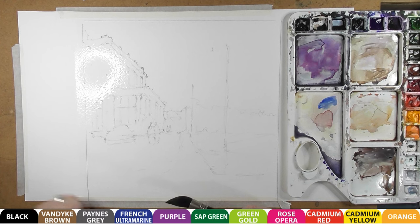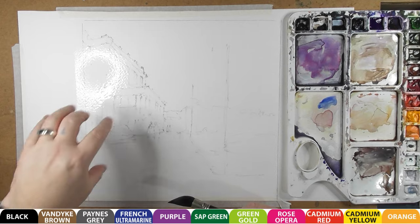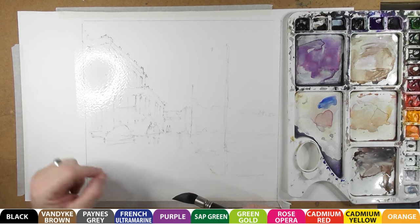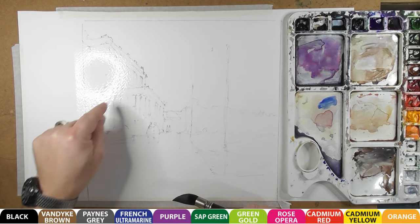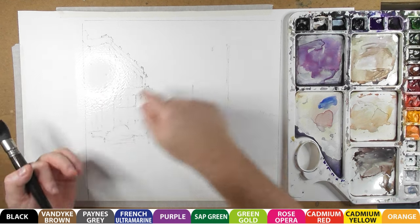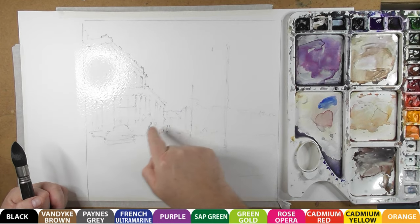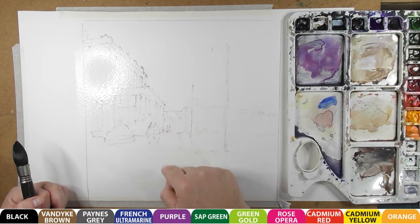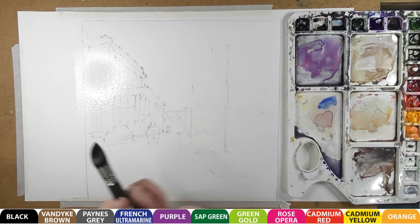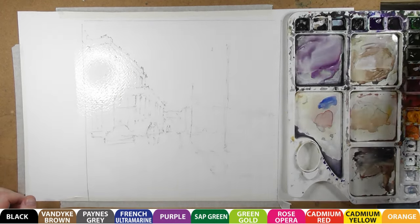So in order to do that, I want to take away this brightness from the sky, and I want a point of interest, a highlighting point. So I'm going to create this area here as the point of interest, and it's within the golden rule. So it's just under two-thirds there, and just around about a third upwards there. Anyway, so I'm going to grey a lot of this out at the top.